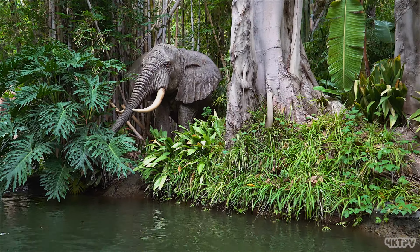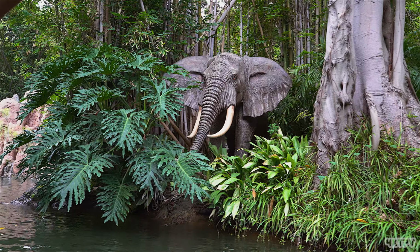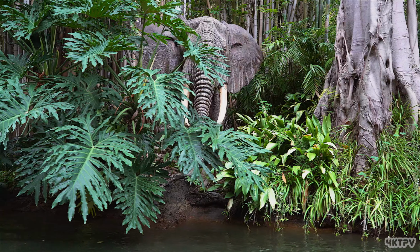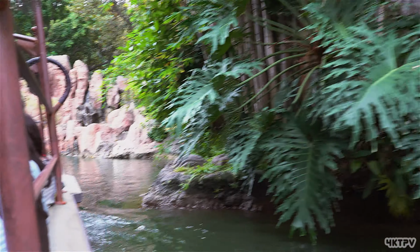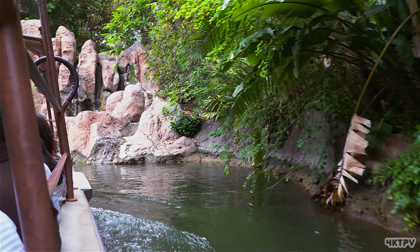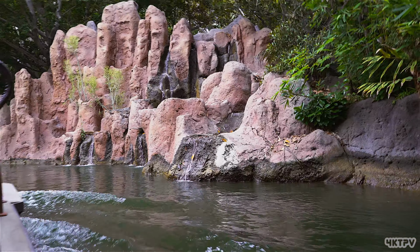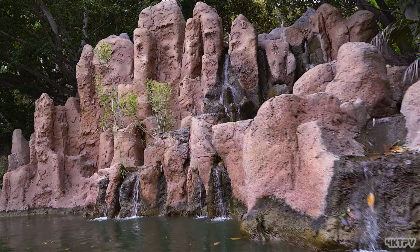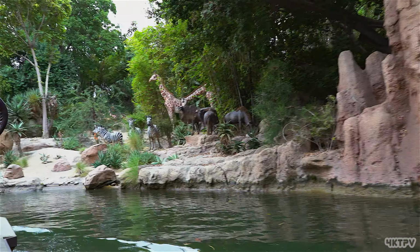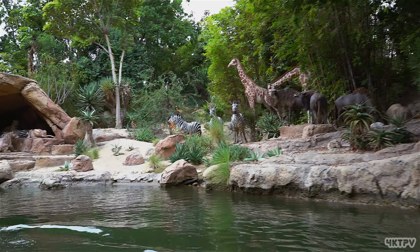There's an elephant right there. Wow, my goodness. That's a special offer today. All right. Now, just up ahead, folks, are we entering the African veldt region? Now, look at this lady jump. The girls got several animals out here today. Well, we've got the beaver, the giraffe, the animals here on the right. Never seen them before. I guess those must be new. I don't know. Oh, now look over there, folks, in the cave.